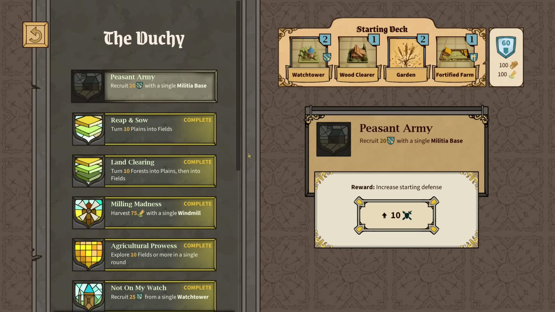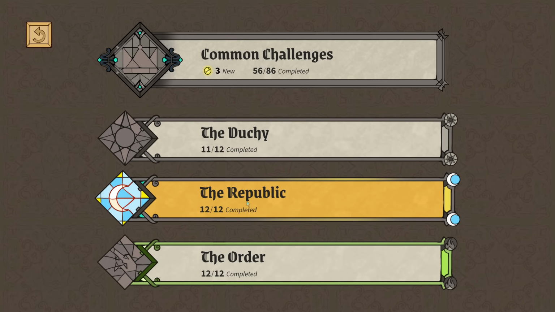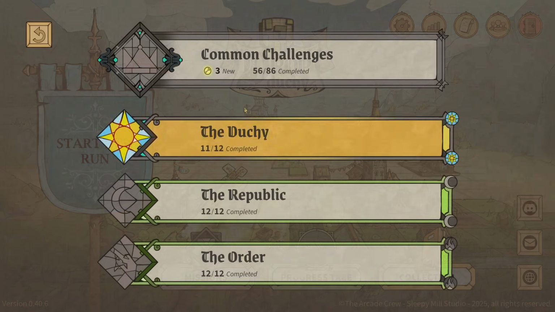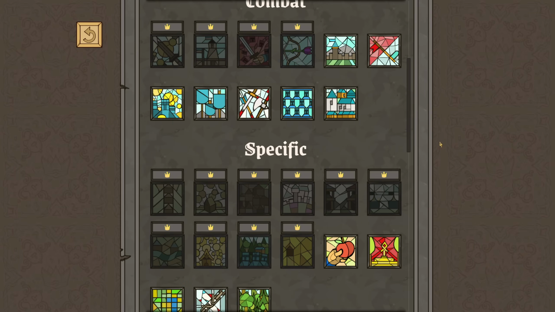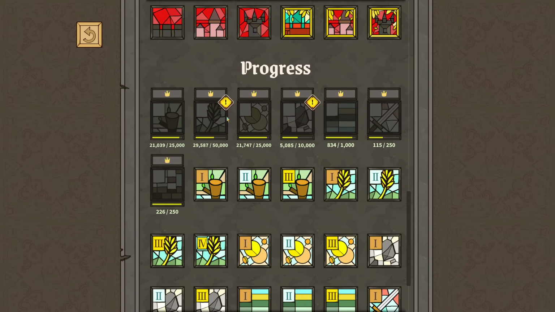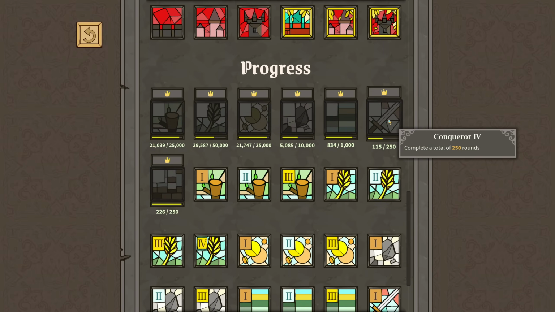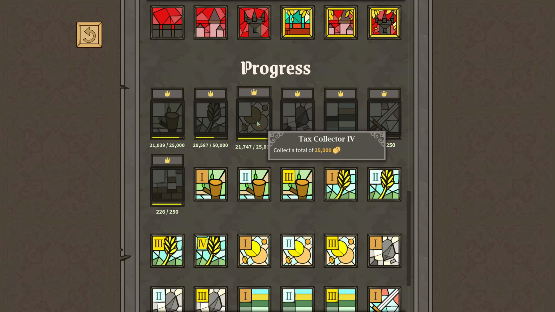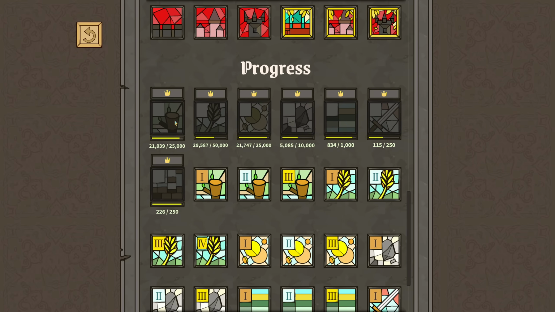These two are completed. The Duchy still needs to win with a militia base just to get 10 more starting HP. Next time we play Republic, we will start with warehouses instead of trees, or like tree farming, so that'll be interesting. And as for our quests, a lot of these are the basics. Just get tons of stuff, complete 250 rounds, explore 1,000 rows, 10,000 stone, 25,000 tax, 50,000 food, 25,000 wood, 250 upgraded cards.